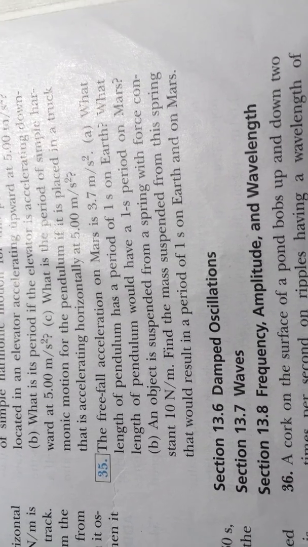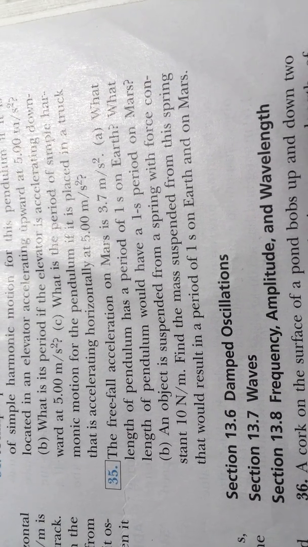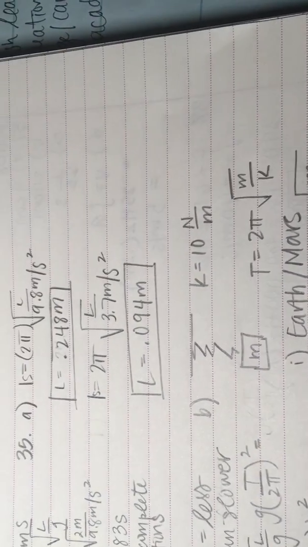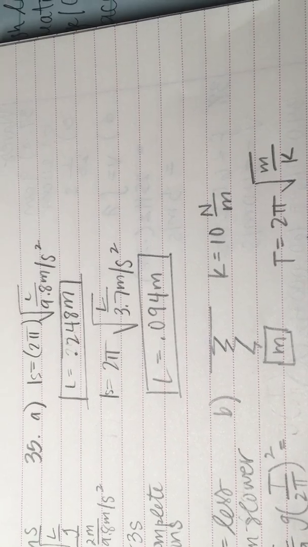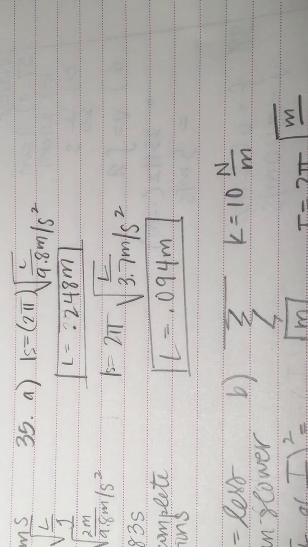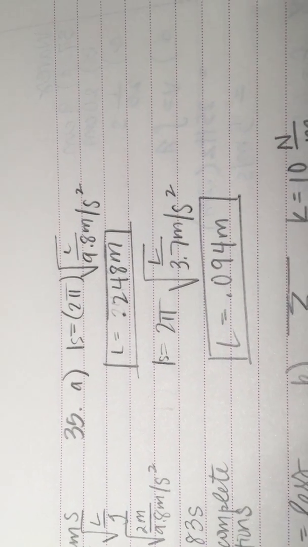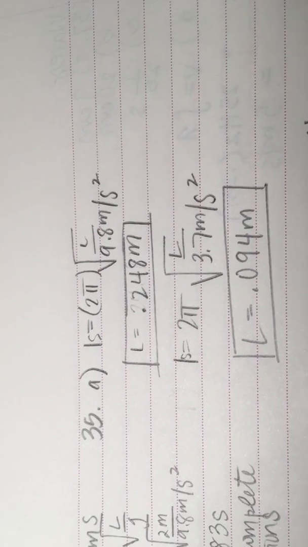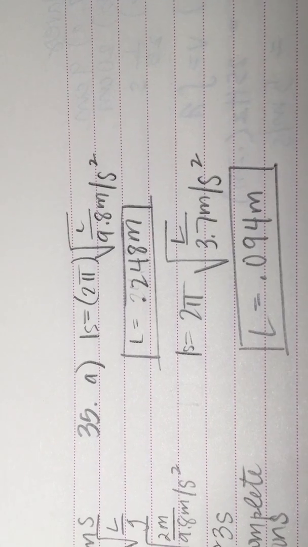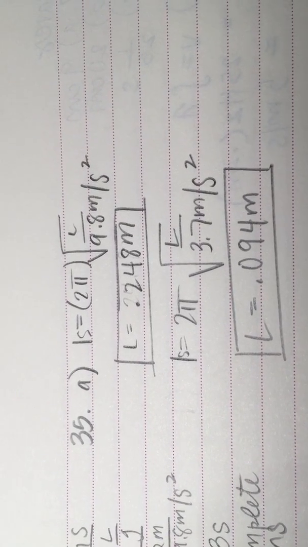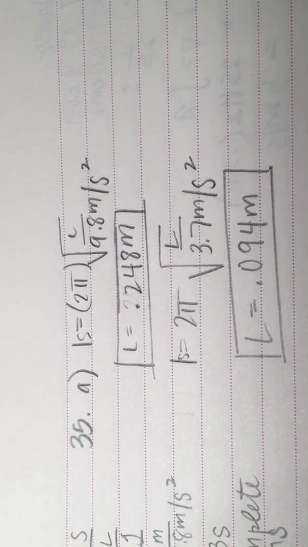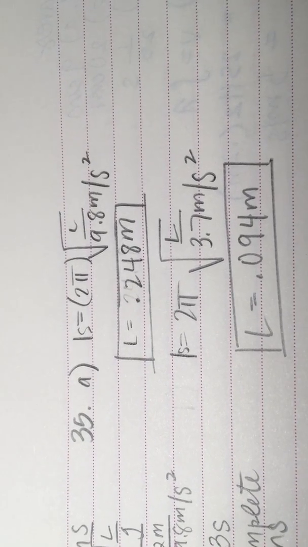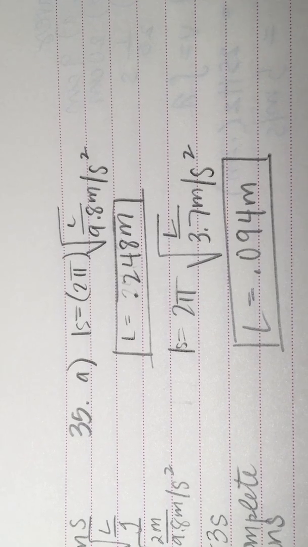Mars. So first I'm going to tackle A, and so we know that this is a pendulum, which means that we're just going to use the pendulum equation to find the period. So they ask when the period is 1 second. So 1 second equals 2 pi, which is the formula, times the square root of L over g. And in this case, it's on Earth, so it's the length over 9.8 meters per second squared, because that's the acceleration due to gravity on Earth.